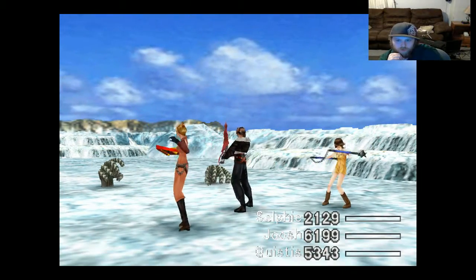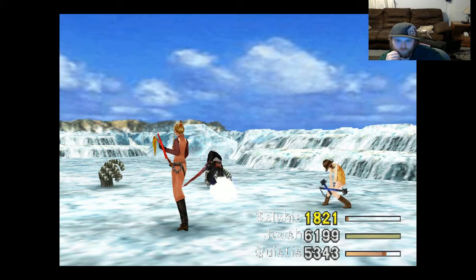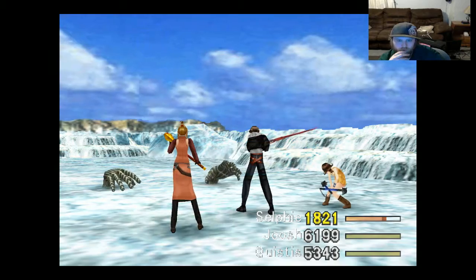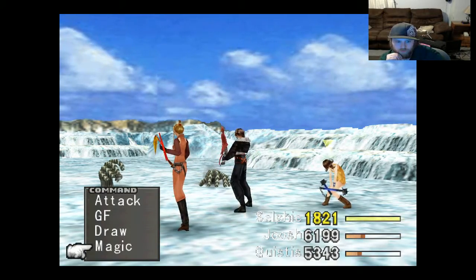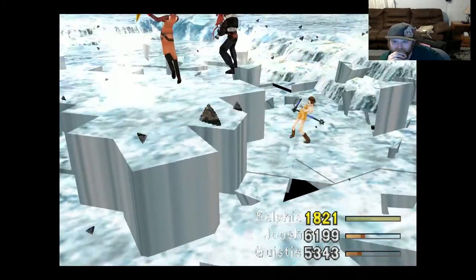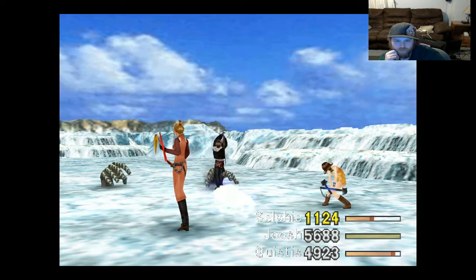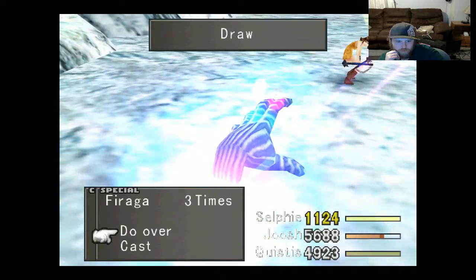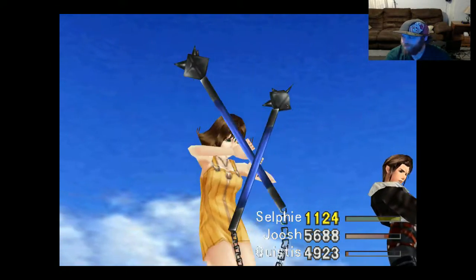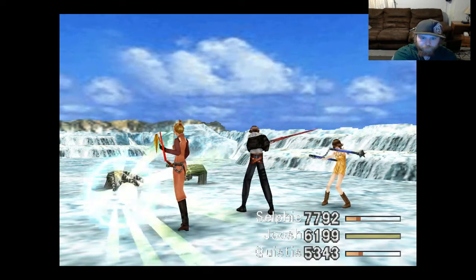What the hell? Oh no, Selfie. Ah! Poor Selfie. Bio. Oh no! There's Quake! We gotta heal Selfie quick! I don't even know why I went to a normal attack when I could use her special. What about regens? There you go. There we go, perfect! Oh, I missed Selfie. Wow, does she have a lot of health.